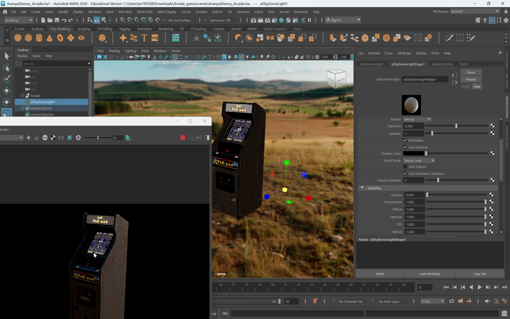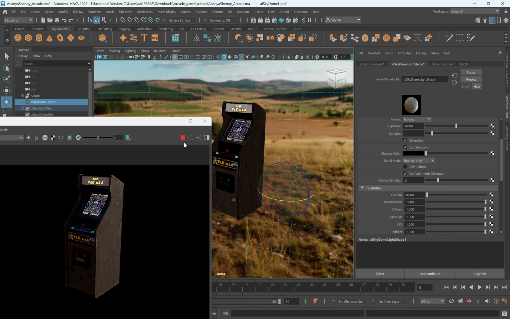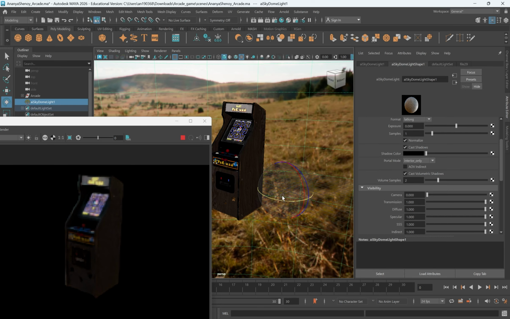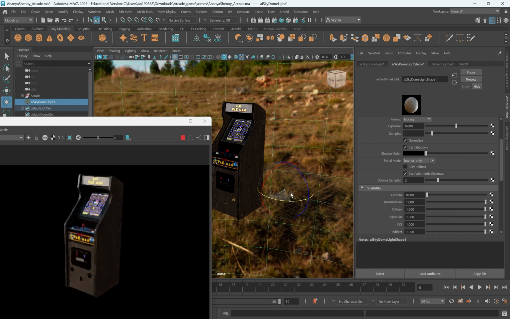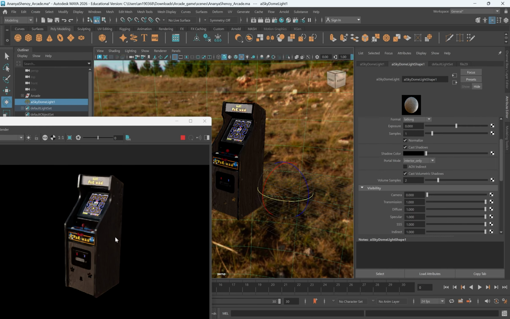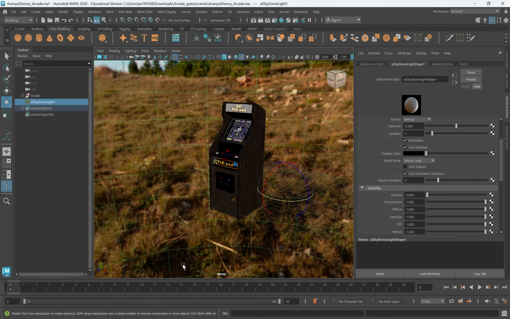And once you set that up, you can rotate your light to get the lighting that you want to see. And let's set it to this. And you see it gives you a nice varied lighting to your object. When you're rotating, you can also hit stop on the render so that it's not rendering while you're rotating the light. But I'm going to leave this light like this, and now I'm going to create a background.